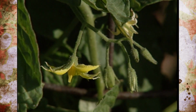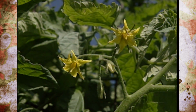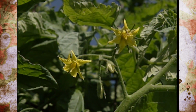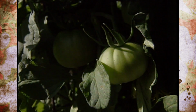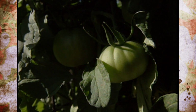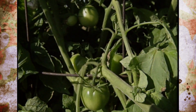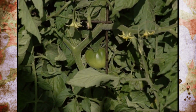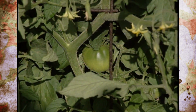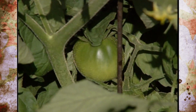Now, once the plants are growing, look for that first cluster of fruit or flowers, because that's usually an indication that you can come in and side dress with another application of fertilizer. But boy, I really caution you here to not over-fertilize, especially with nitrogen or if you have a good organic soil, because many people get in trouble by putting too much fertilizer on. They get all leafy foliage growth and no fruit production. And so that will actually cause some problems by over-fertilizing. So if the plants look healthy, don't side dress them unless they absolutely need to.